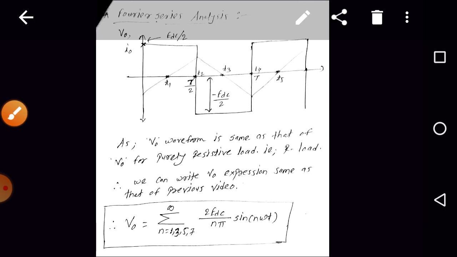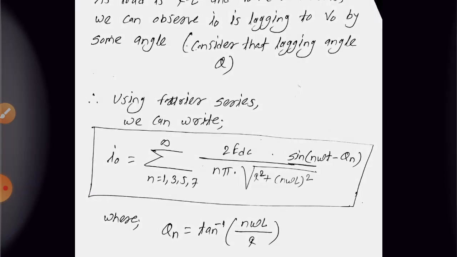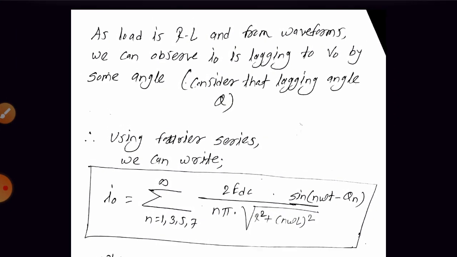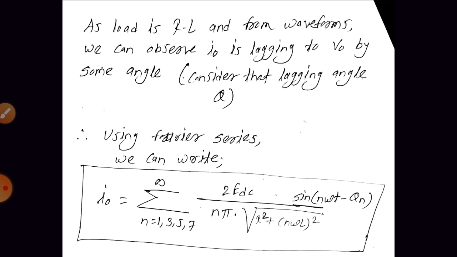And the load being RL load means, as we know, the inductor has a reactance. So what is the inductive reactance? XL is omega L. But is the angular frequency omega the same for all the harmonics? No, right? For the fundamental it is omega, for the third harmonic the frequency is 3 omega, for the fifth harmonic the frequency is 5 omega. Similarly for the nth harmonic, what is the frequency? Definitely it will be n omega.